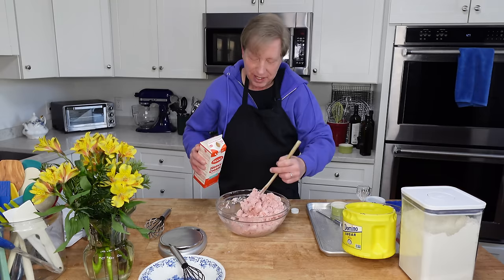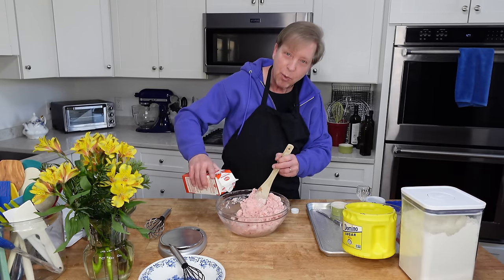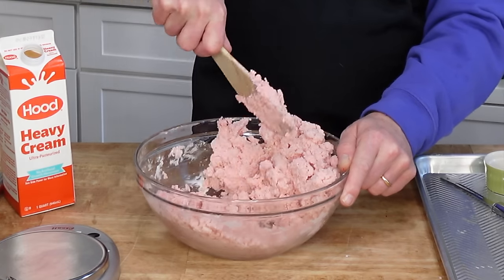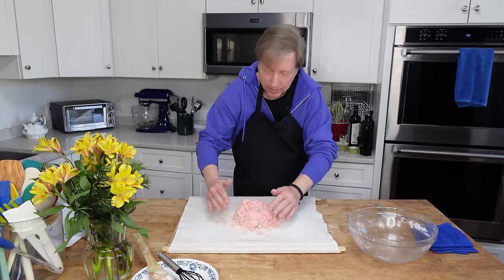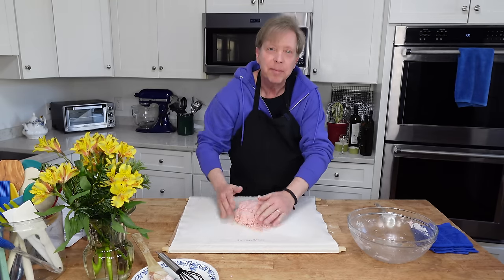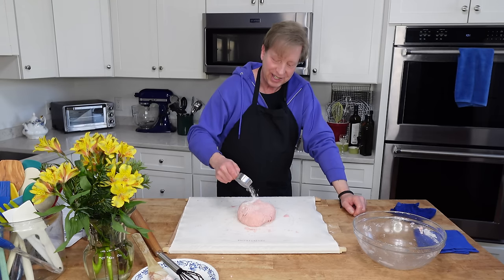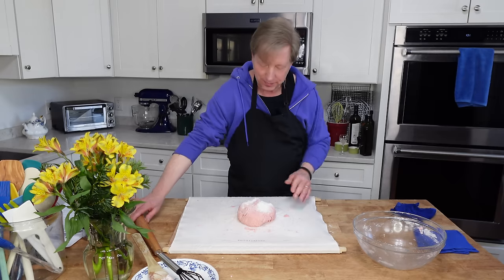If you have any dry bits of flour in the bottom of the bowl, moisten them with a tiny splash of cream. I need to gather this into a ball. I'm going to roll the scone dough on my pastry cloth. Now we need to roll this into a 1-inch thick circle.